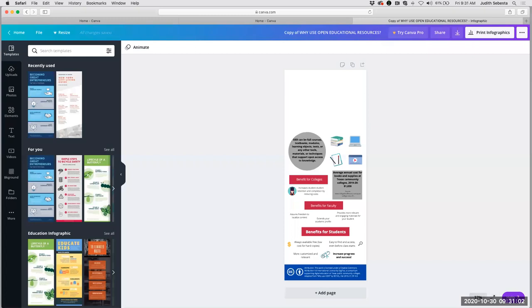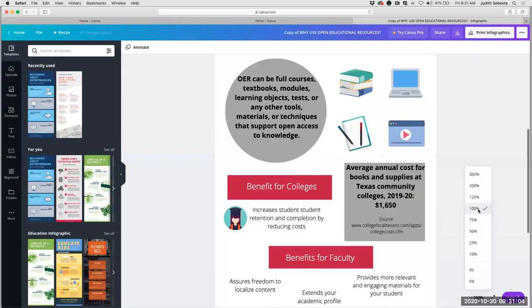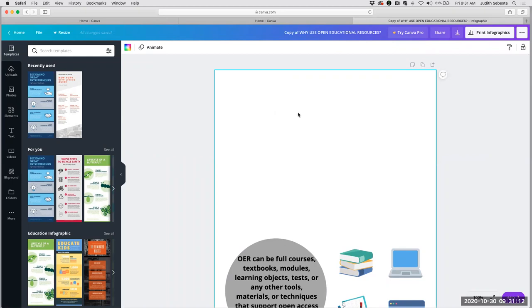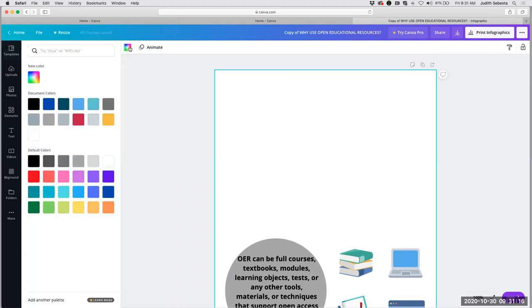First, I'm going to zoom here so we get better detail. So I'm going to zoom to 100%. There we go, and scroll up to the top. Now, the default background color is white, but you can change the color. First, click on the infographic there by going up to here and clicking on this, and then you can find a palette of a variety of nice colors that you can use. But for this infographic, I'm just going to go ahead with the default background of white.